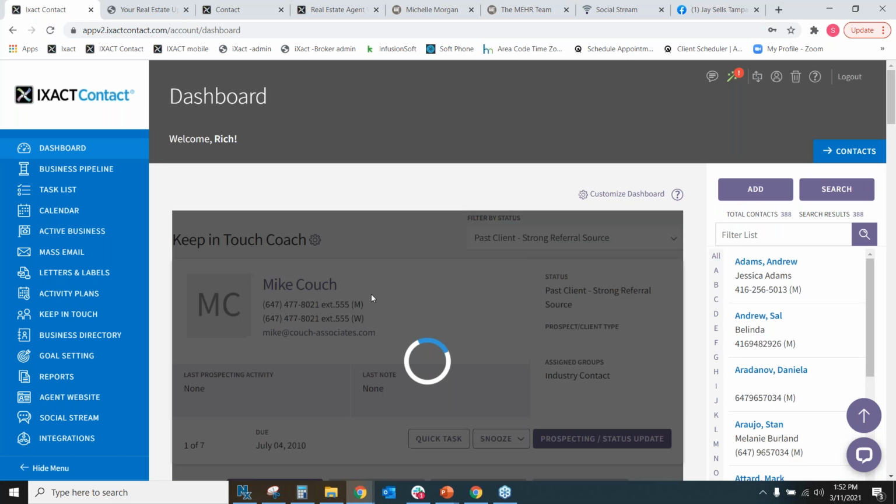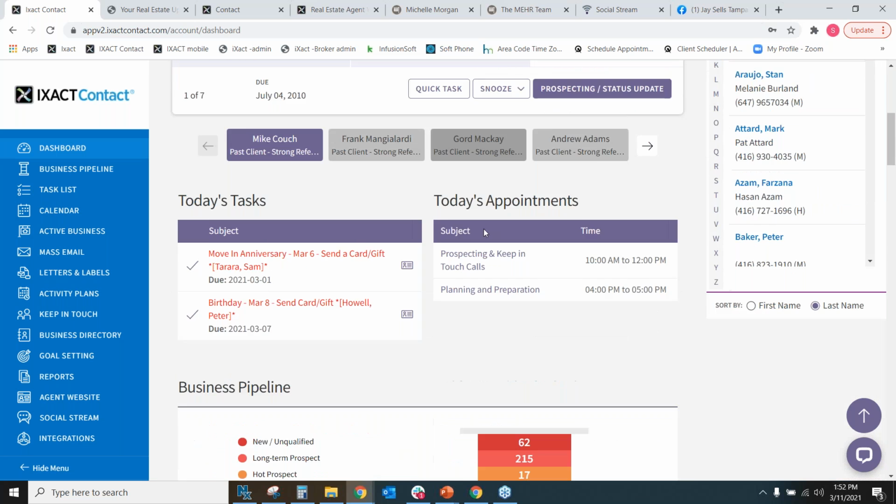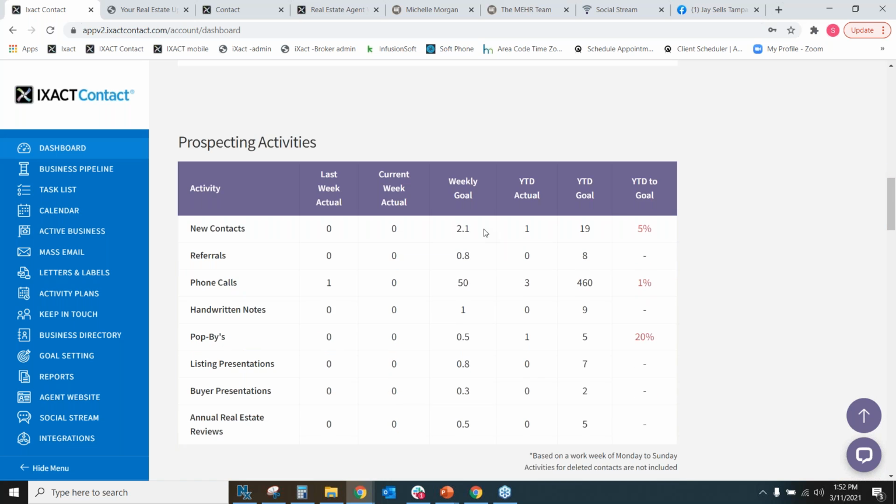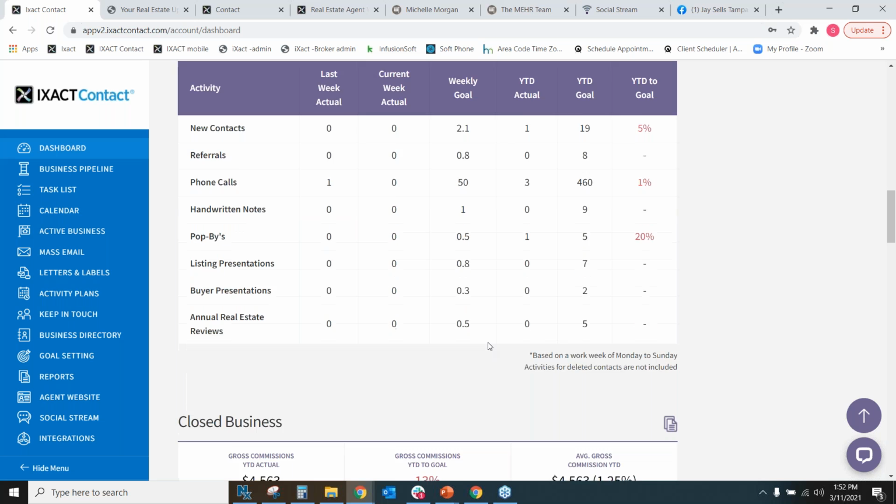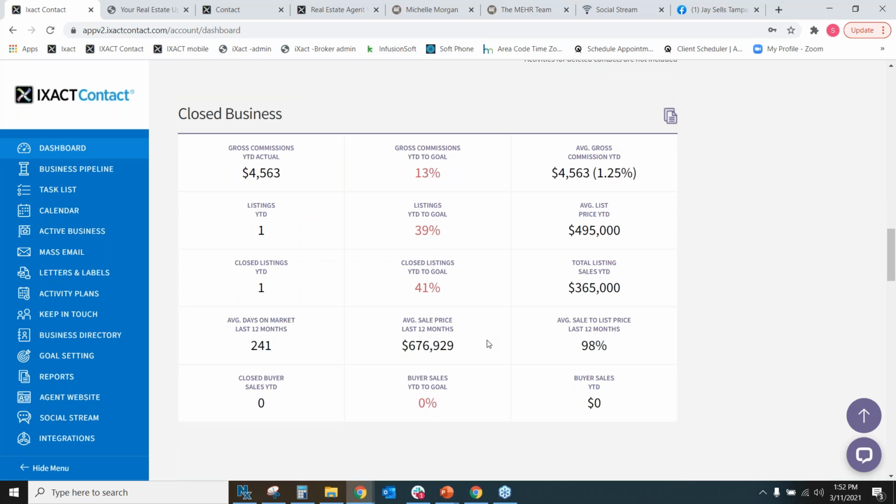And the last item here, I'll show you the rest of the dashboard, where things like those goals, every time you log your activity, the system shows you where you're at towards achieving your goal. Same thing with your closed business. So as you work through the system, as you get your contacts set up, those automated items sending out, start using the active business. Set yourself goals so that as you have listings and buyer sales close, the closed business widget right on your dashboard can show you where you're at towards achieving those goals.